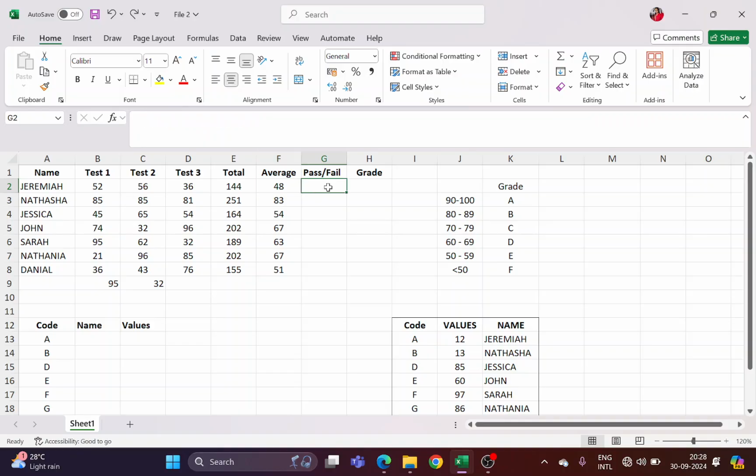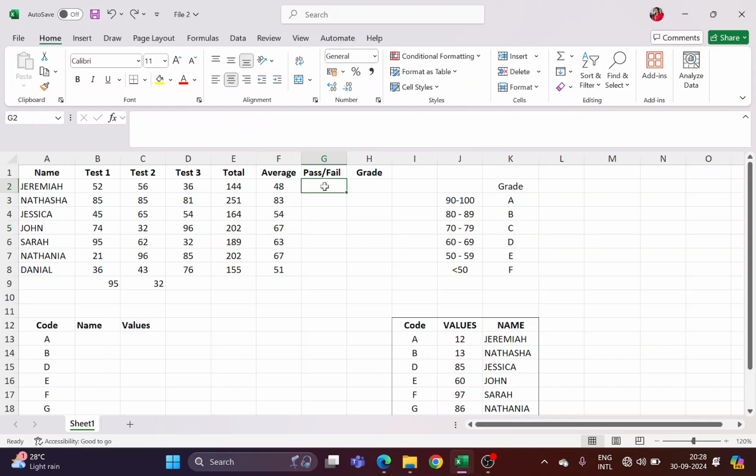Now to find if the student has passed or failed. Say for example the average mark needed to pass is 50%. So it is a condition, you're checking if the average is 50 or greater than 50.